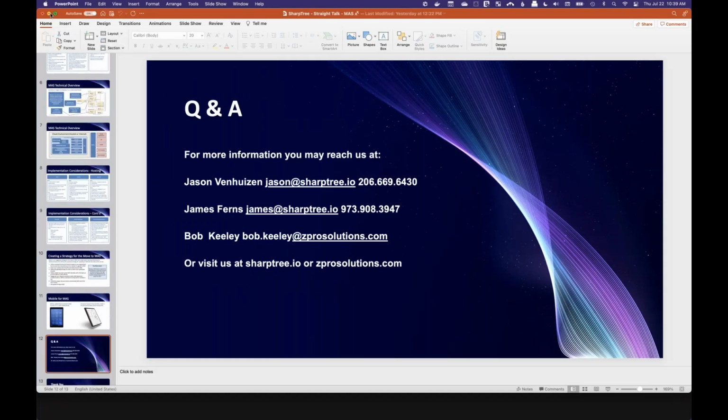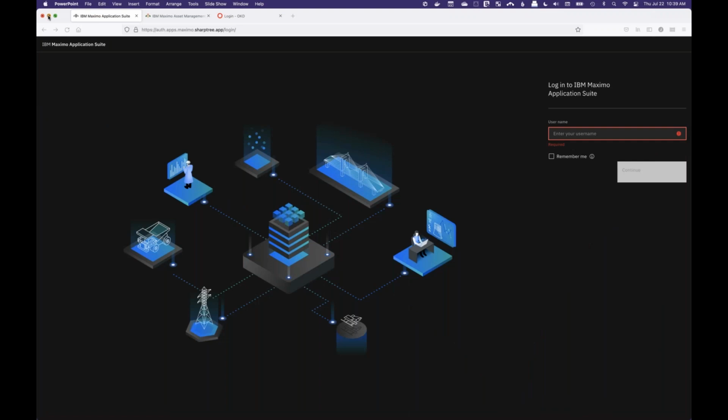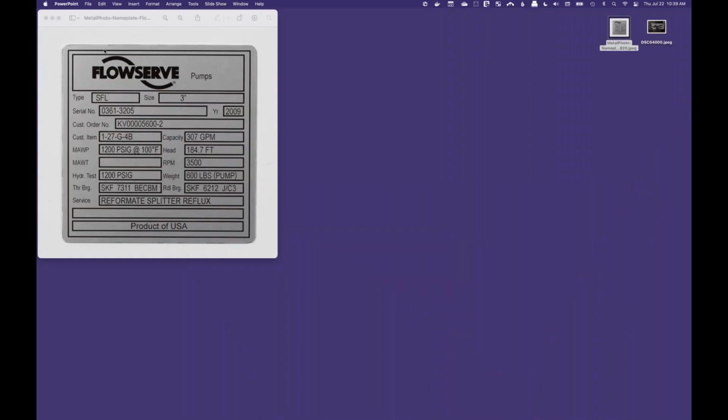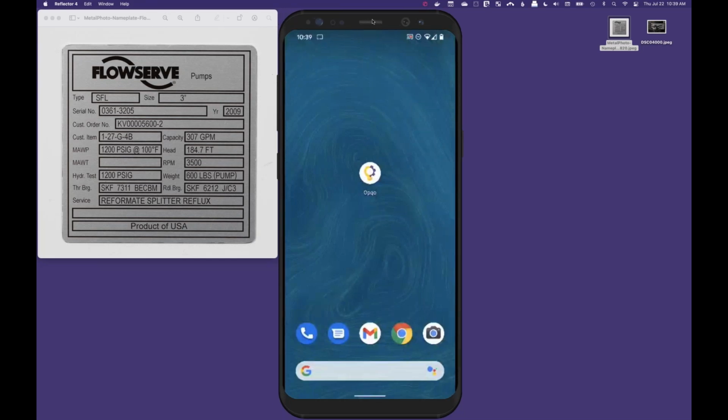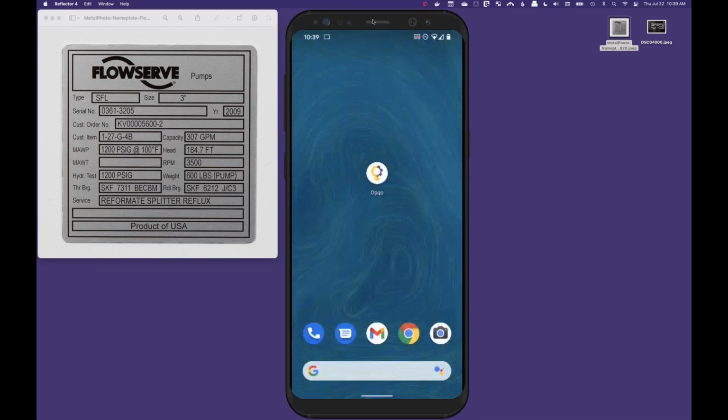So with that, I'm just going to take a moment and share my screen. So this is a device running in my hand. OPCO is a new mobile solution for Maximo. As I mentioned, works with 7609 all the way through MAS 8.